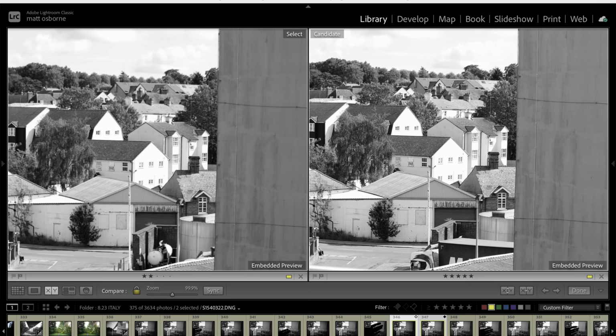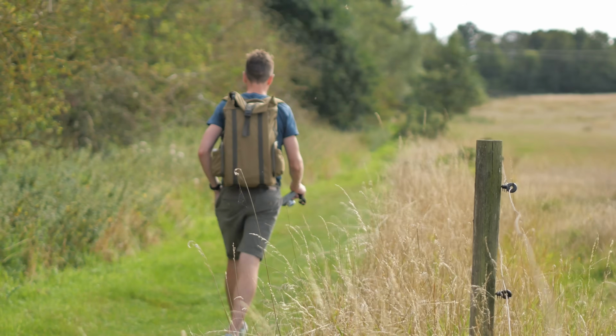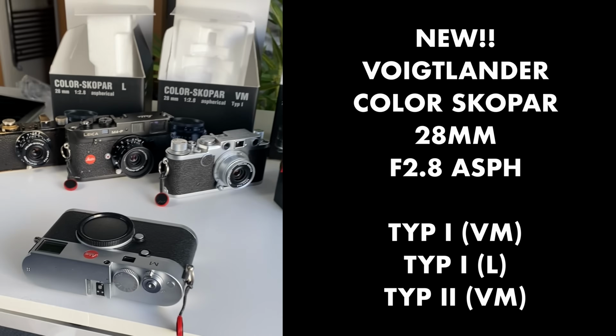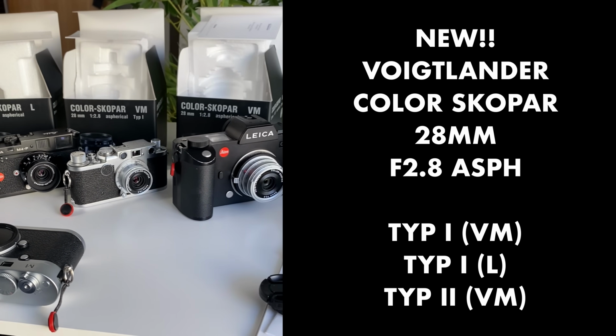I'll do my usual side-by-side testing, and then I'll do some real-world testing both in Italy and the UK. Flakehead Photographic kindly sent me four copies of this lens on pre-release, and by the end of this video, you should know which copy may be best for you.